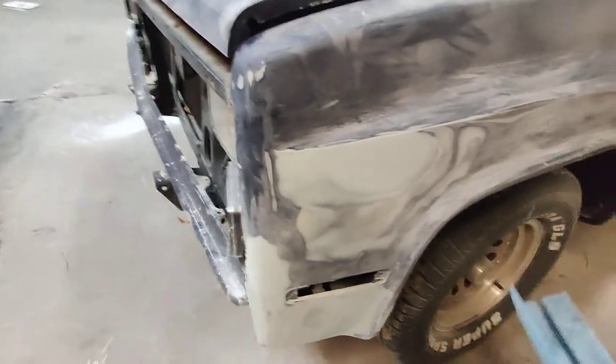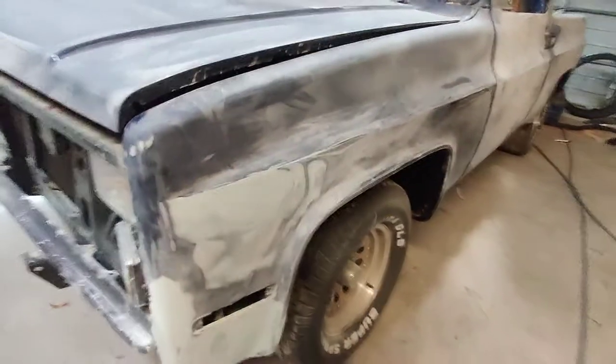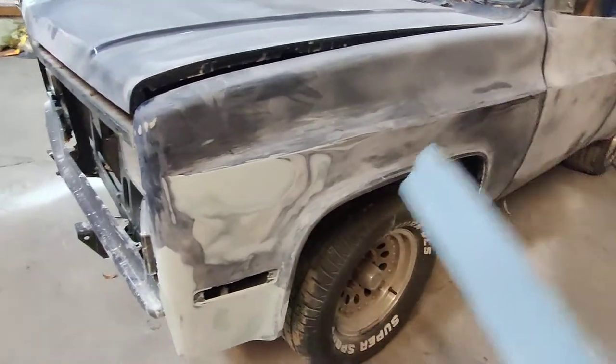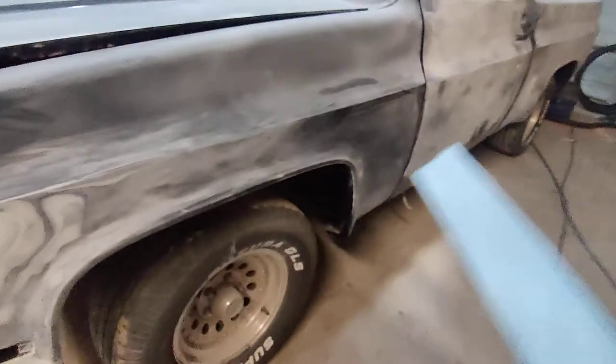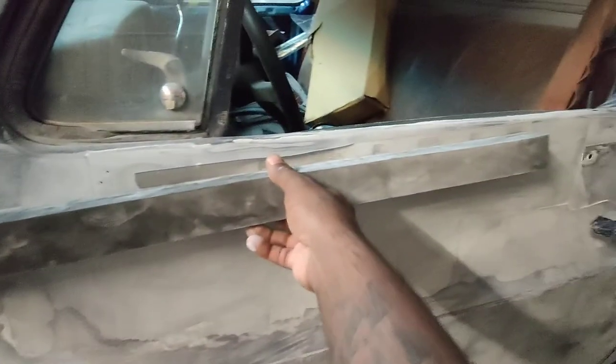It's definitely gonna pop. This one we're gonna go with a custom color. I'm doing some body work on it — it came from another body shop, a customer wasn't happy with it, so they said let us do our thing on it. The project has some damage in the door we're gonna get right.